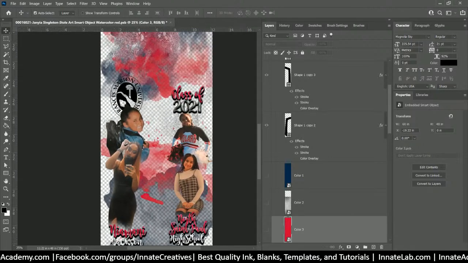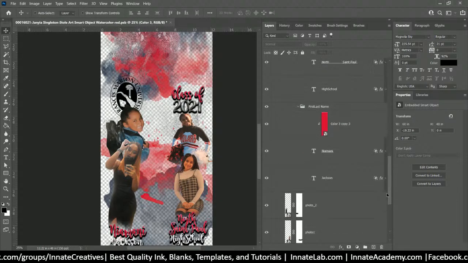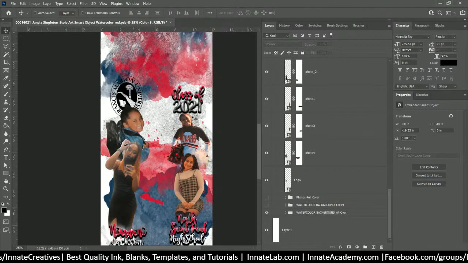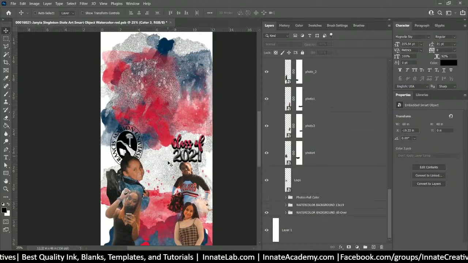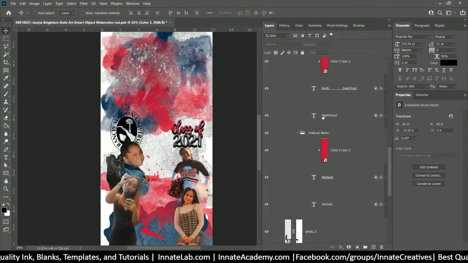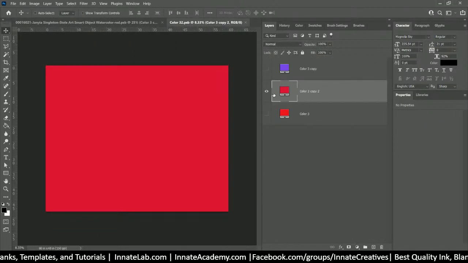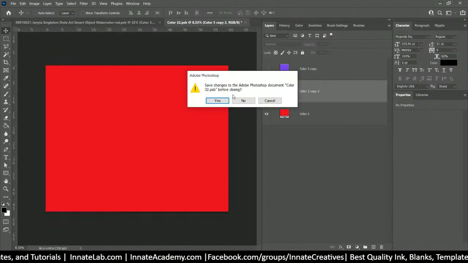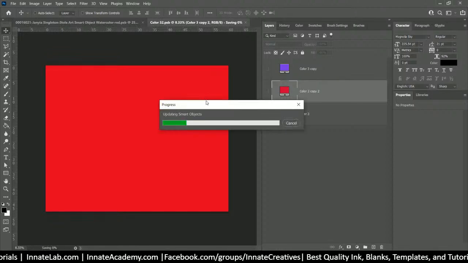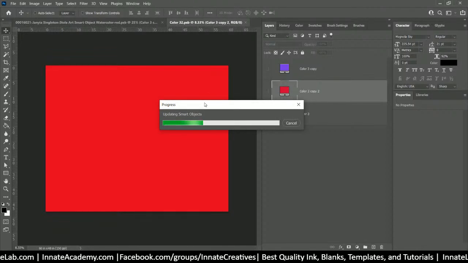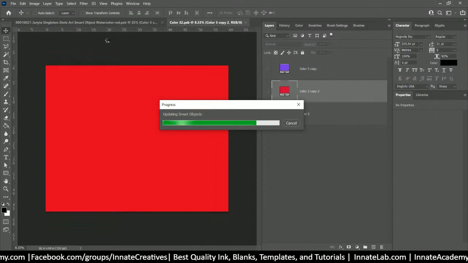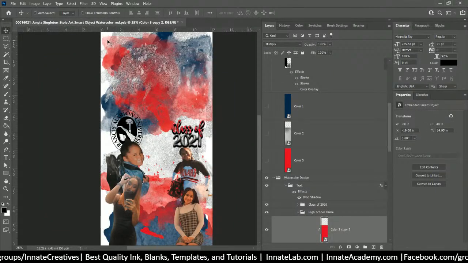So those of you who dealt with the original file, I know this probably makes you feel a lot better, feel relief in that we're going to have another version of this. And honestly, I think I like my red better from before. This one looks a little lipstick red. Gave me a little bit of pink vibes. I'm going to go back to my original red and see if I like it better. Yep, I like that better.